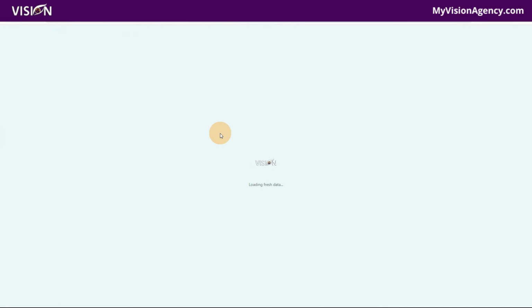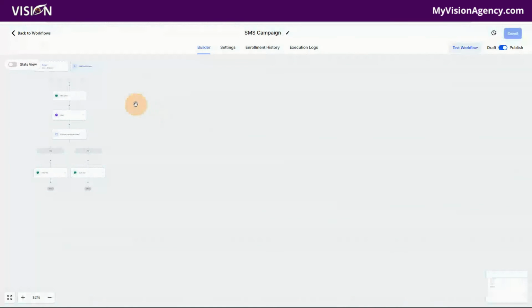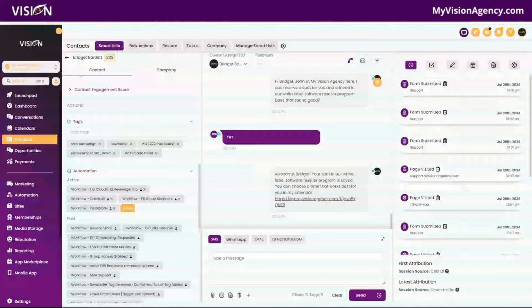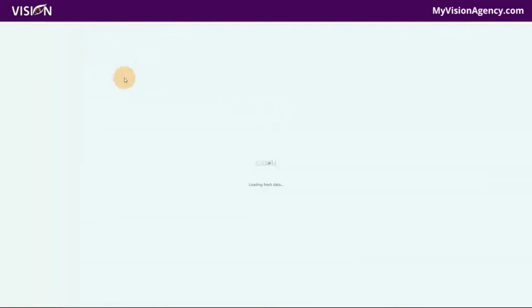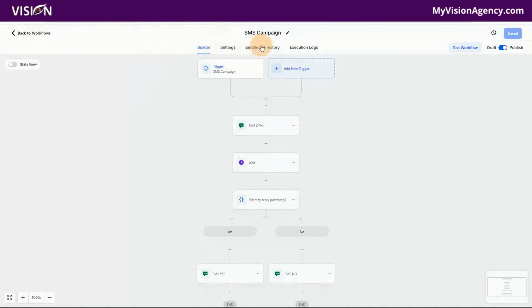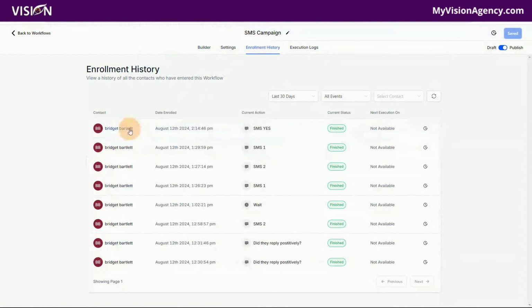Okay. Now, you'll see here inside of our automations, let me refresh this. Got all kooky there. Let's go ahead and try this again. Okay, let's remove this because that workflow is technically done, right? I wanted to show you that it's done, but things act kooky when I'm live here. Okay, so you can see that I've already moved through this process. You can see I've been testing here. You can see this contact went through this workflow at this time, and here was the current action, and you can see that it's finished now.